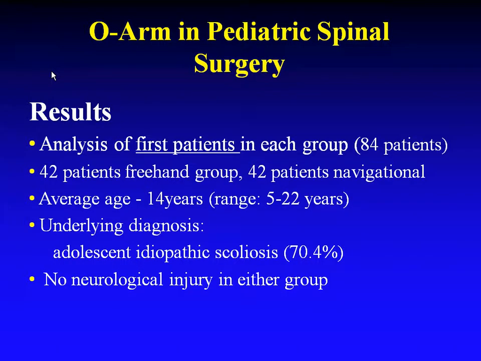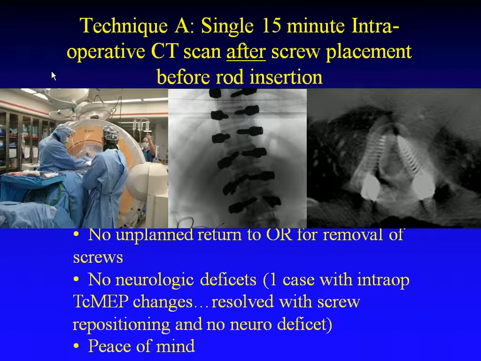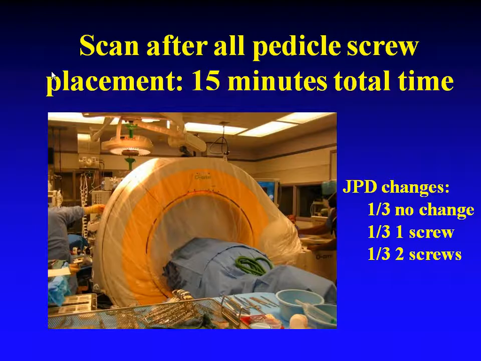We're studying this, and we have a manuscript that's ready to submit. The basic bottom line from that research is that there are two ways to do it. It does prevent unplanned returns to the OR. We had no unplanned returns to the OR for removal, and no neurologic deficits, with the exception of one that had a transcranial motor evoked change with a screw placement. That screw was removed. The signals returned to normal. But this technique gives you a certain peace of mind.